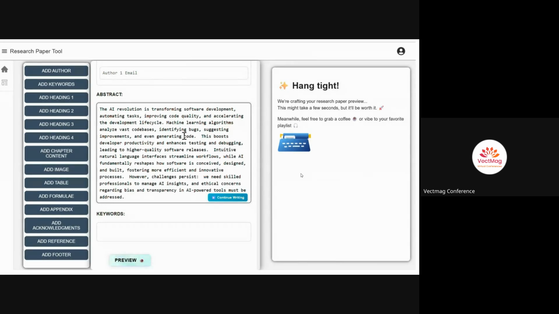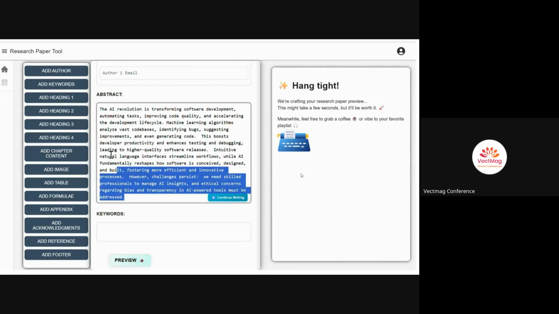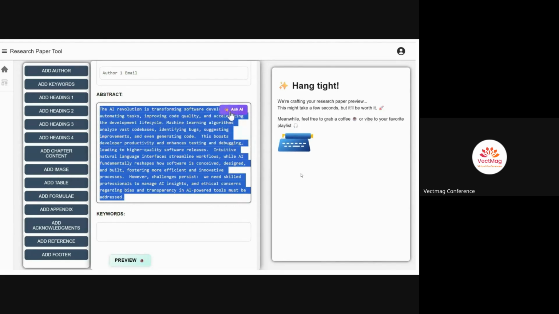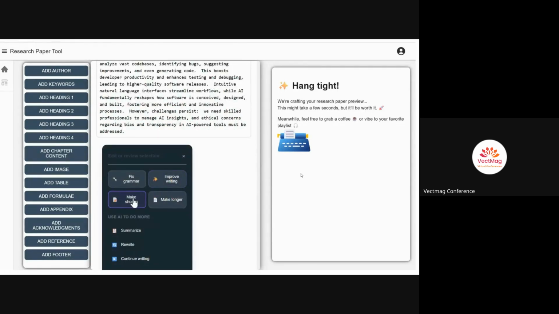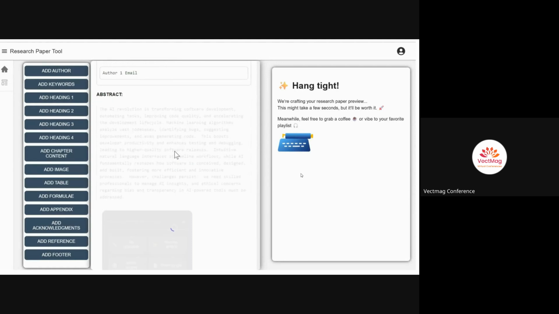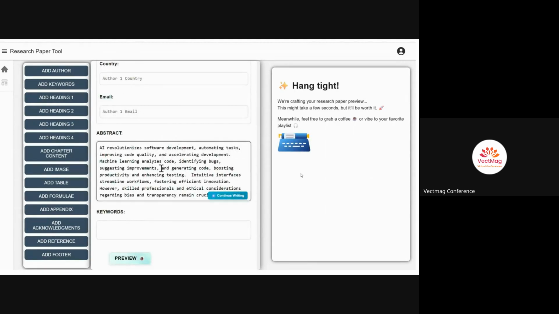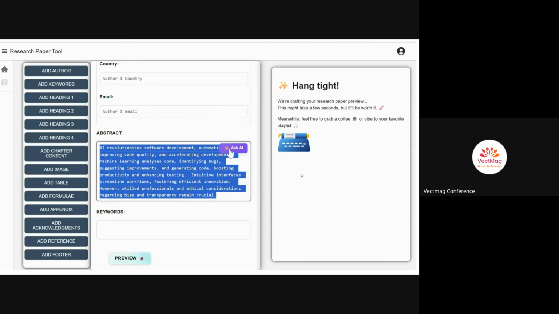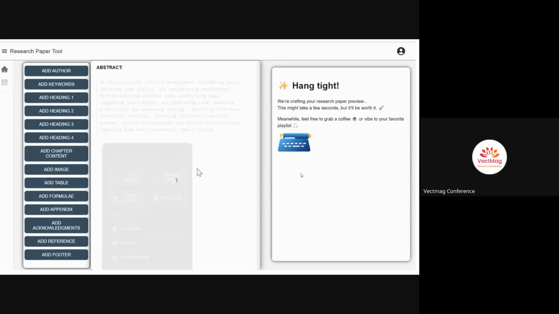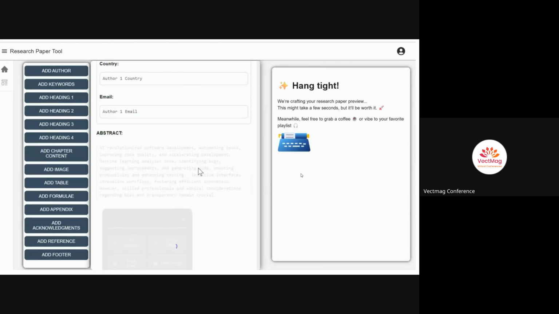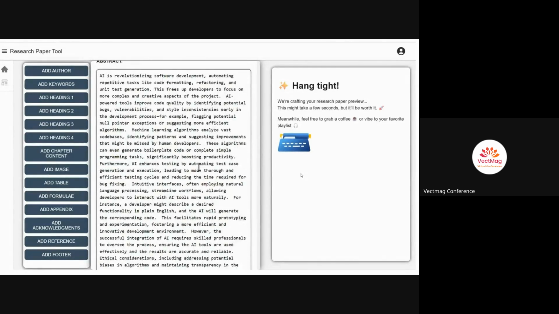Want to make your text shorter? Just click on Shorten. It removes extra or repeated words and keeps only the important parts. Your meaning stays the same, but now it's easier to read and more to the point. Need to explain something more clearly? Click on Expand, and the AI will add helpful details, examples, or explanations. This is great when you want to make your writing more complete.